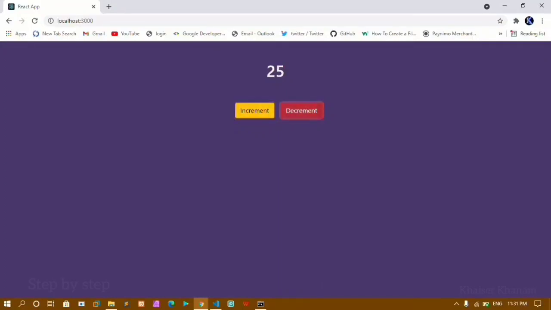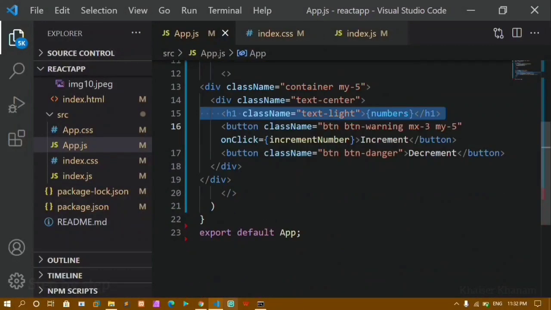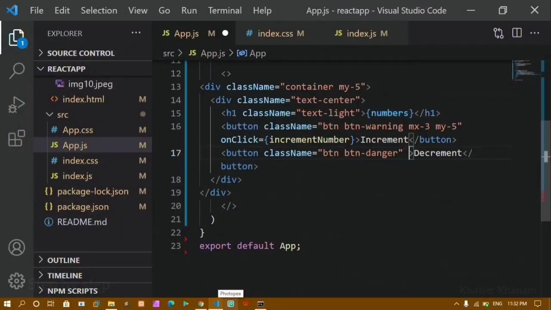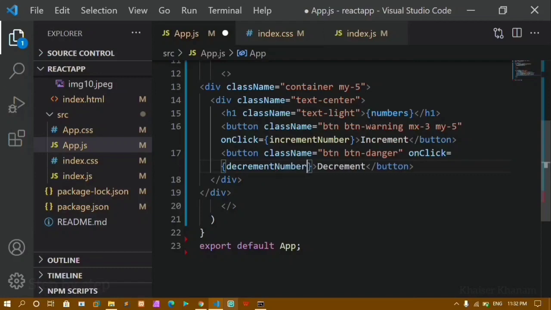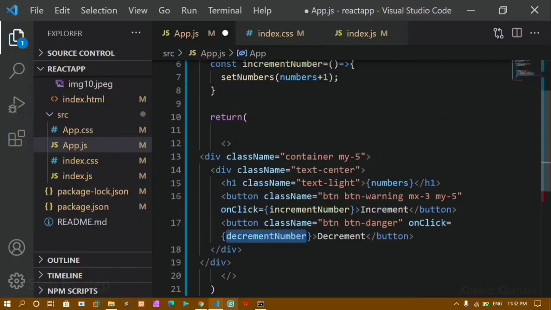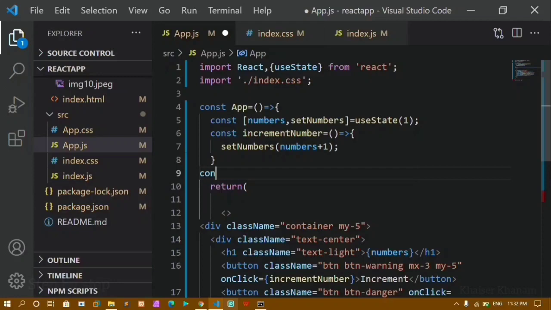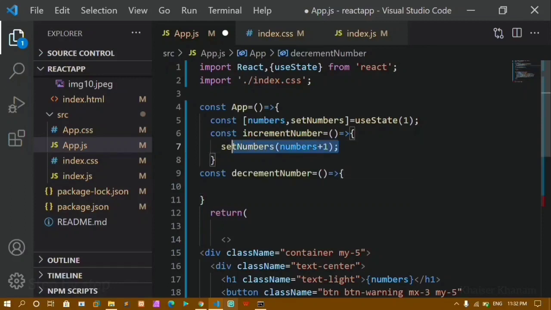Now we are going to work on decrement. Whenever I click on this decrement, my number should get decremented. So for that, here also I'm just going to pass this on click, and here I'll write one function, and let me give here decrement number. I'll copy this one, and here I'll be pasting that function. I'll define that function here. I'll paste that function, and using this fat arrow function I'll copy the same thing, and I want to decrement. Here I'm just going to write here negative sign.